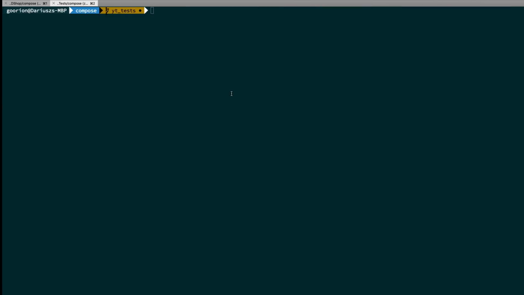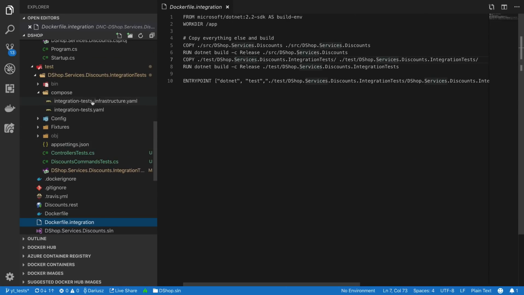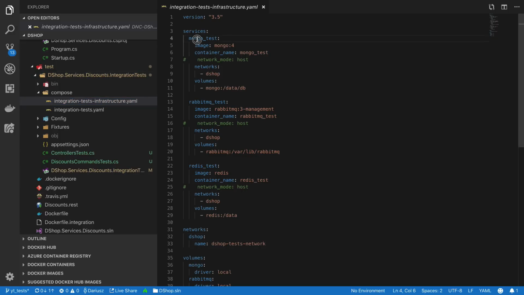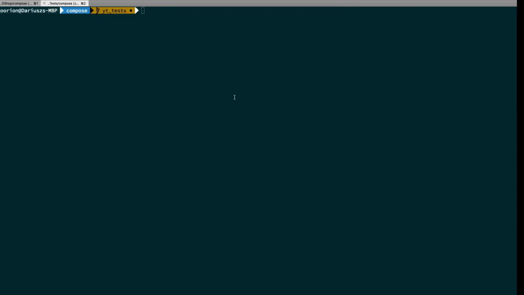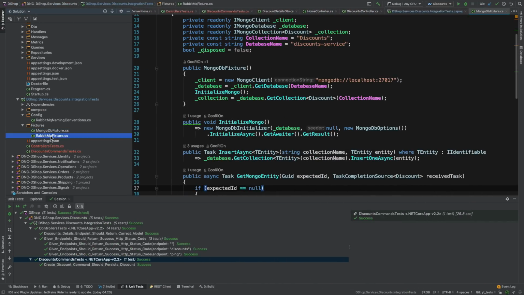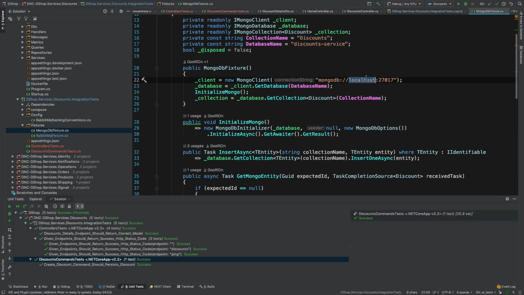If we go to the compose, you'll see that this is the Mongo test and the RabbitMQ tests, and these are the names that we'll actually use instead, right? Correct. So we just have to use DNSs, and we have to change the code. But you could also get this from the app settings. It wouldn't be difficult to actually read the app settings and assign those values. But for now, we are hard coding it so that you can see that it works.